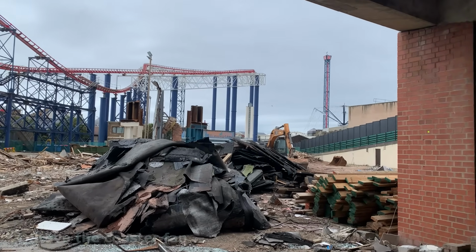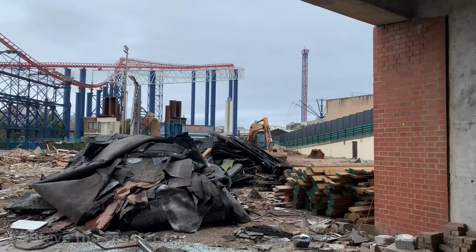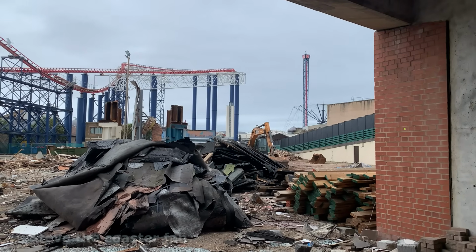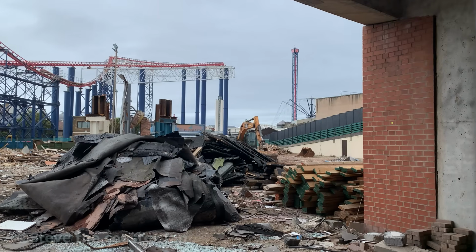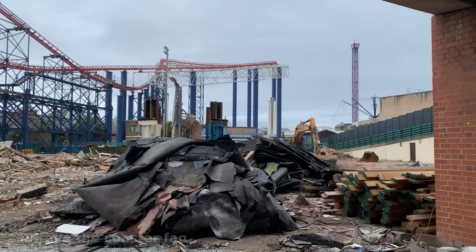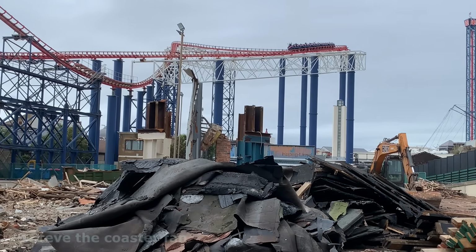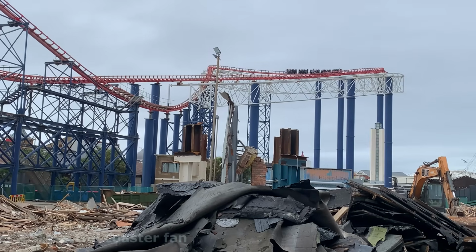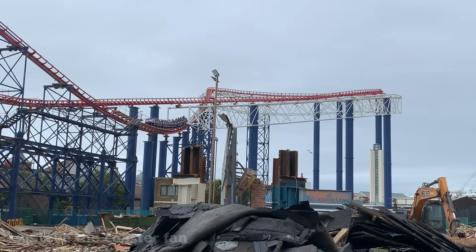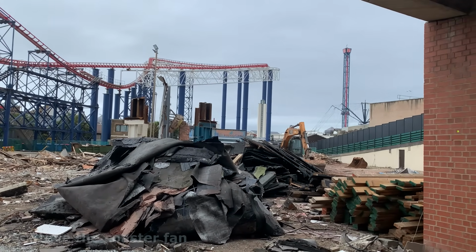You can clearly see where the digger is. All that section has now been fully removed. We did have a few little sections still remaining from last week, like the odd concrete pillar, but that's all been removed this past week. As I said, the chap told me they're currently removing the floor right down to the far end where the blue container is, and then the last few sections will be this on the far left. Either the big one's got very fast operations today, or it's on two trains, because the trains are coming out pretty swiftly. But yeah, quite a nice chap chatting to us from the construction team.